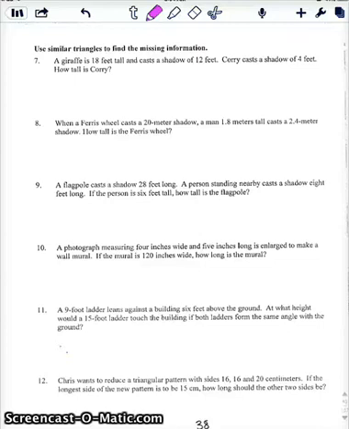Hi, today we're going to be talking about applying proportional reasoning. Please follow along in your worksheet as I teach the worksheet up here. There's going to be two ways that we can approach these problems, and I'm going to switch off methods so that way you can see both of them.